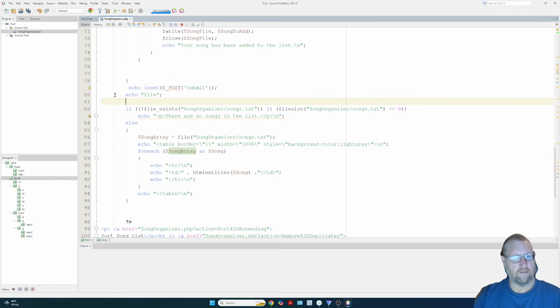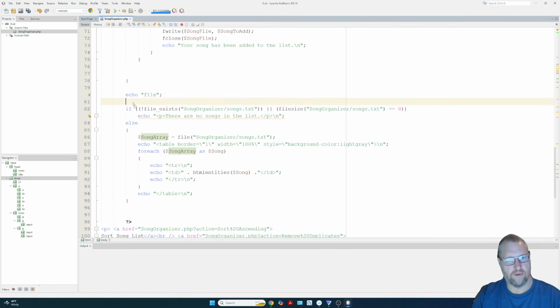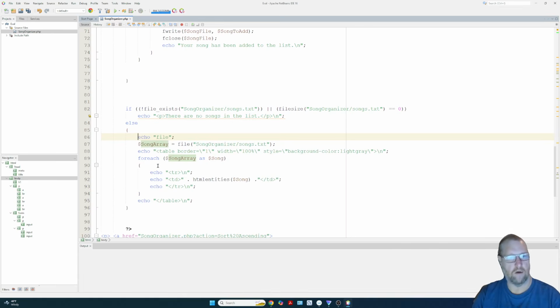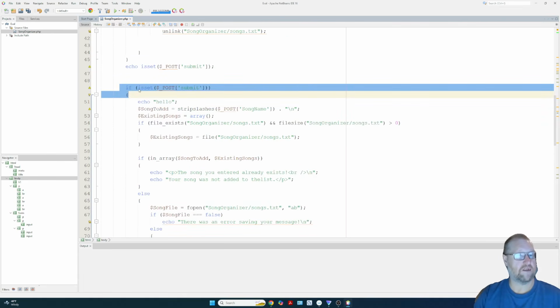So let's see if I can get into this code at all. I'm going to just echo it here to make sure that I can get into this part of the code. So now I'm going to test which if statements I'm going into.